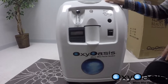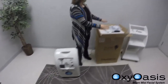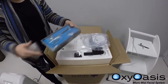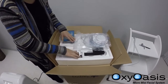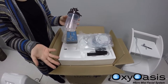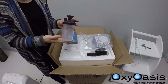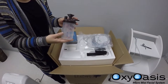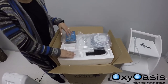Now let me show you how to connect all your different parts. In the box you receive your sprayer gun in a box — separate it. You have a humidifier bottle which you won't need until you decide to do inhalation. This is a medical procedure; we don't recommend it and we don't sell cannulas or facial masks. So just for use of the sprayer gun, you do not need this.